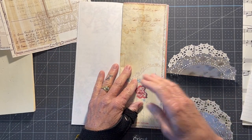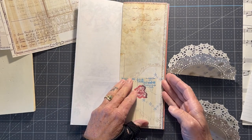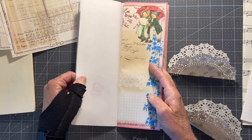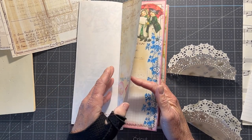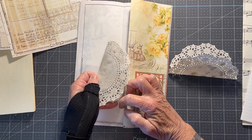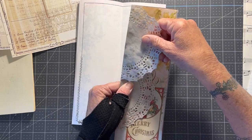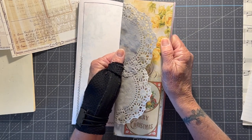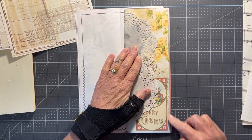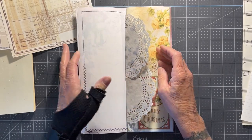So where should we put these? Got that. Put these here. That would be pretty. Yeah, that wouldn't be bad, would it? Well, no, it's okay. It's got a little blue on here and it's got some blue there, so that's fine.